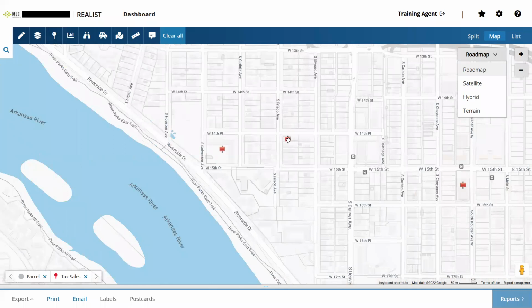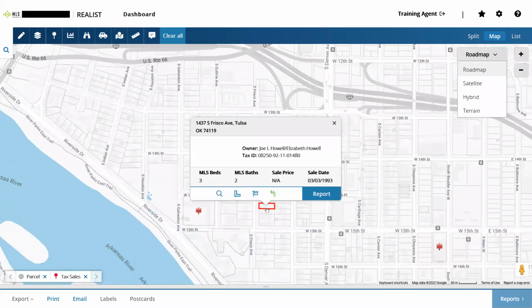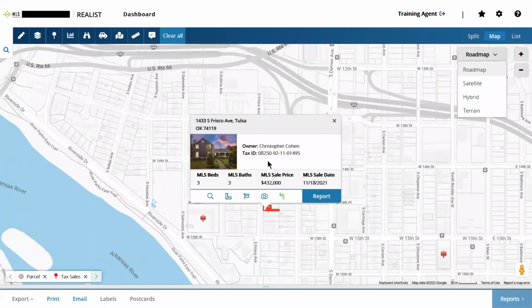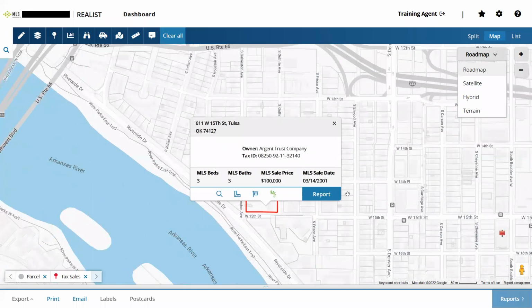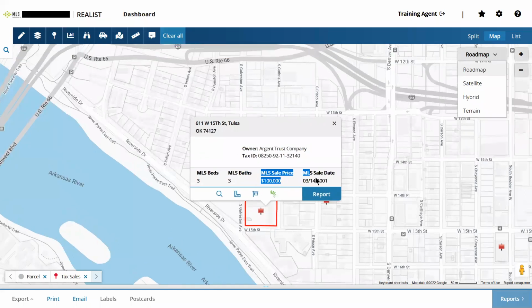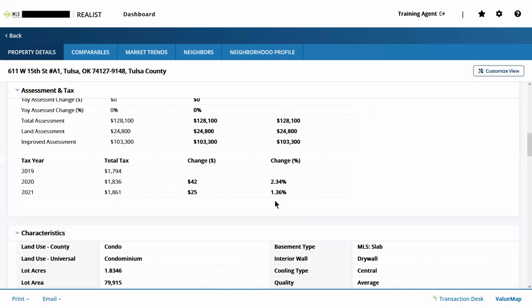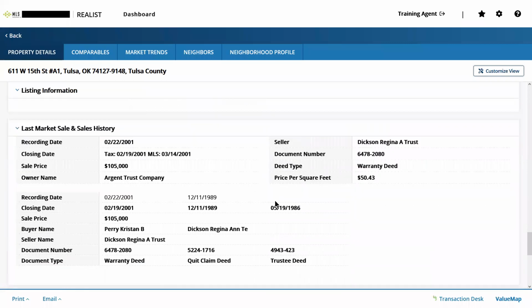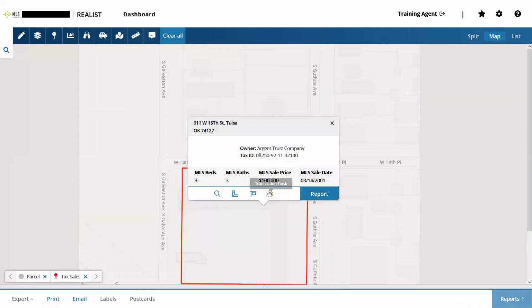If I click on this particular property, I can learn more about it by going into the report, and we can see whether or not this particular property, here's a perfect example, this property right here actually didn't change hands according to the MLS. It looks like this ended up having some kind of sale that occurred outside, and it's not even recorded quite yet. Interesting.